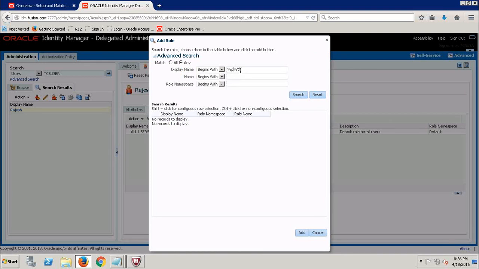Give the name as payable or the BU name, TCS US business unit. Yes, we have three data roles. You can assign those, but it's not mandatory. Based on the approval configuration, if there is any need to send an approval notification to this user, it will be sent automatically. But let's maintain these roles for this user also.